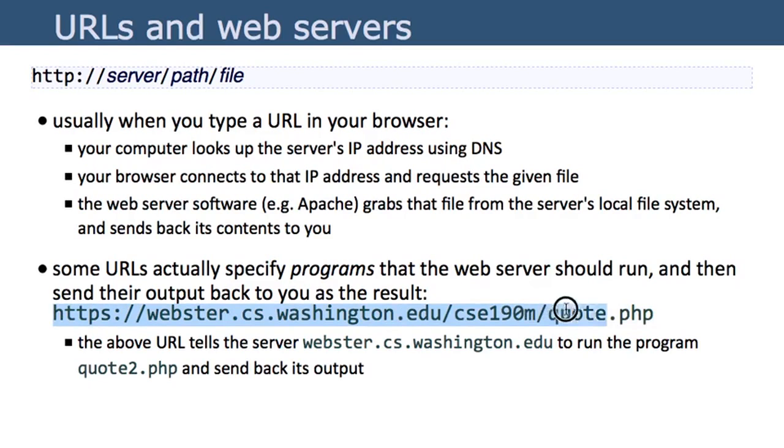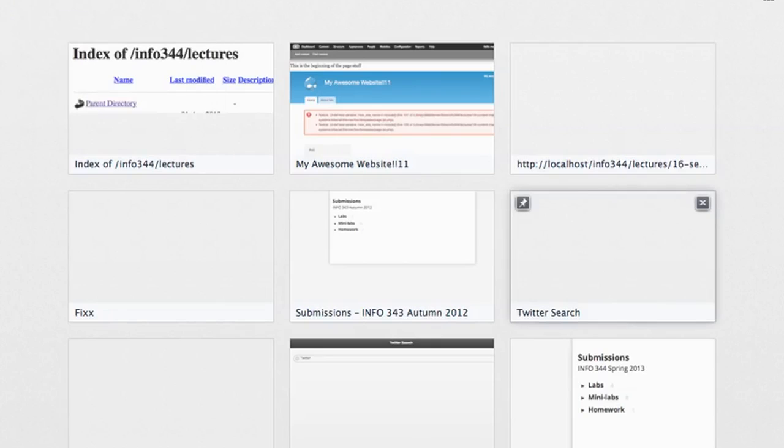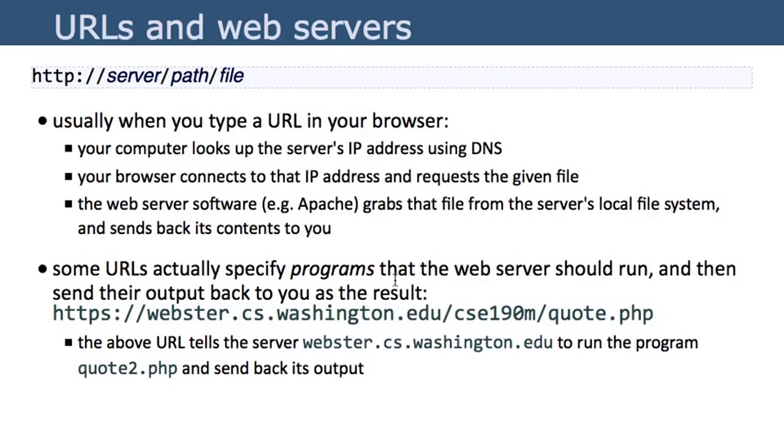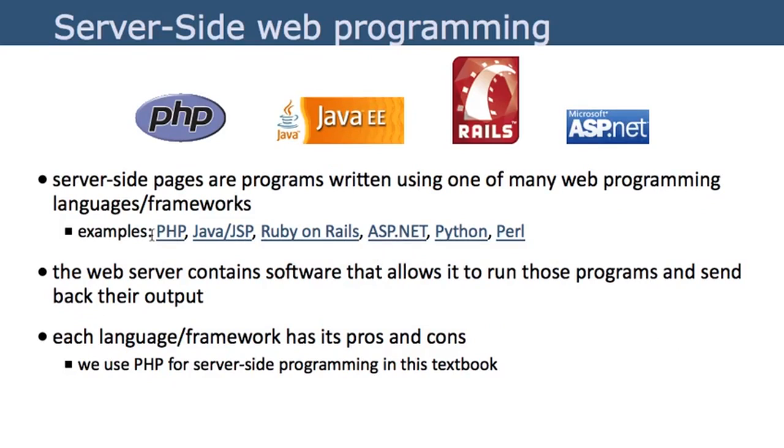So this is a live example, I believe. If we go to quote.php, it's broken. But server-side web programming can be accomplished using several different programming languages. We're going to be using PHP. You could use Ruby, you could use C#, you could use Java, you could use any programming language you want, any frameworks you want. For pretty much every programming language there is the ability to host web pages and write server-side scripts using that programming language.